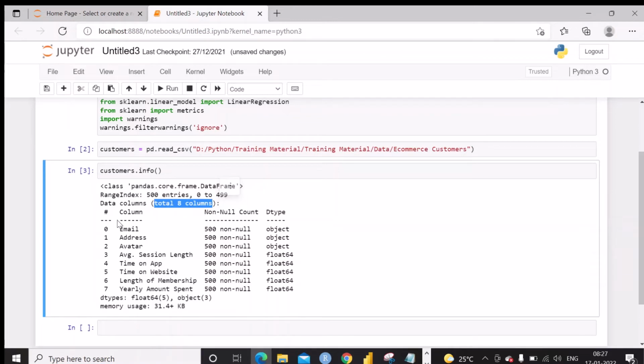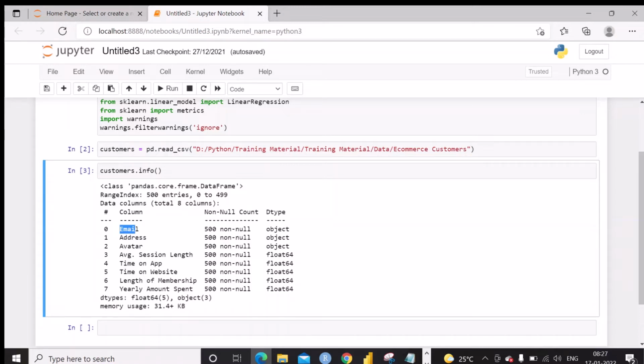Here we have the column names: email, address, avatar, average session length, time on app, time on website, length of membership, and yearly amount spent. The first three variables are object types, and the remaining 5 variables are float64, that is numerical, continuous variables.